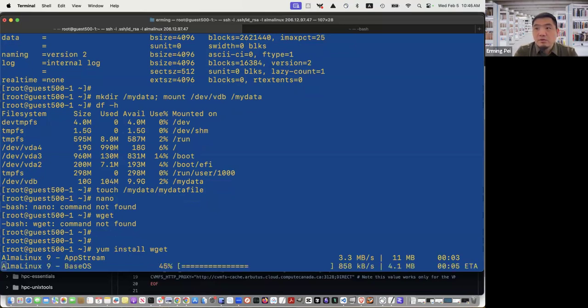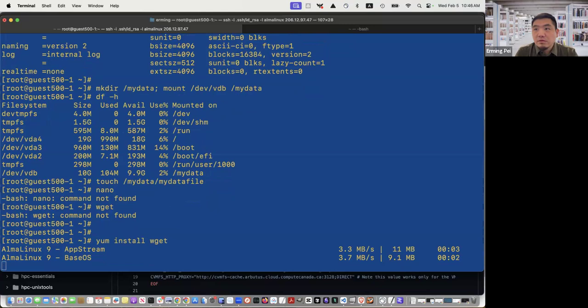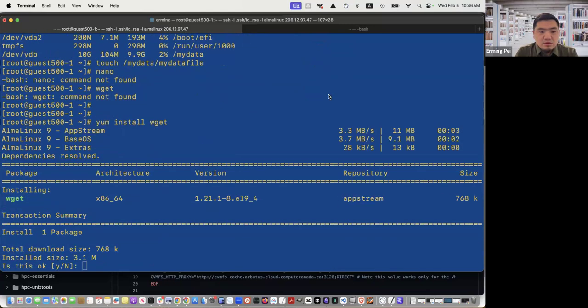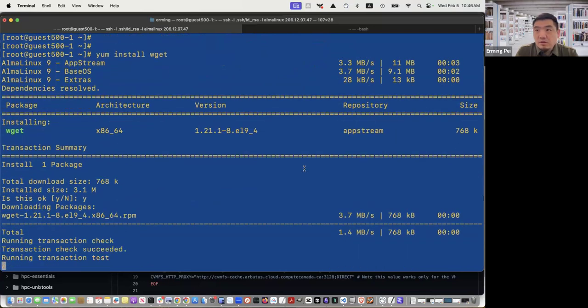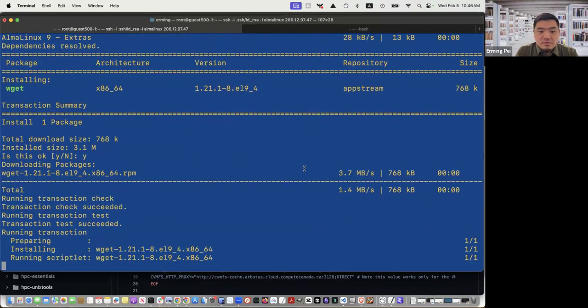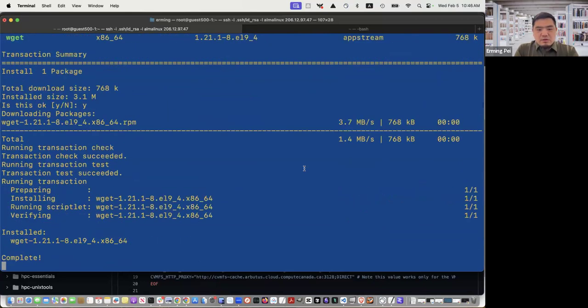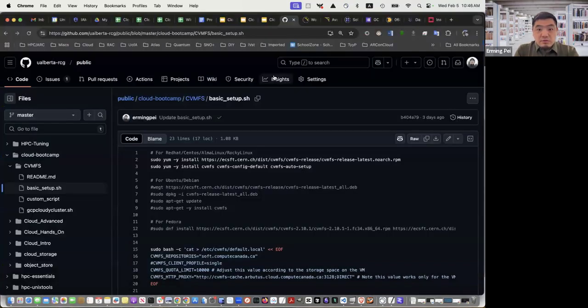Yum install wget. And give it a yes. Then we can get the link here, copy the link, then wget the link. Run this for me, please.